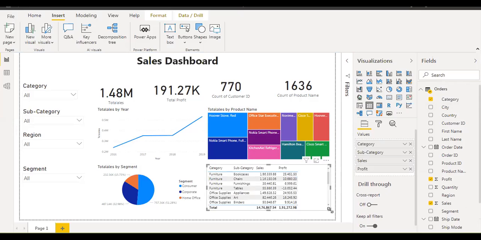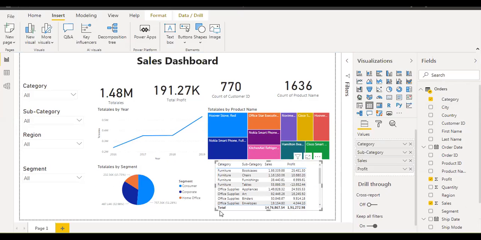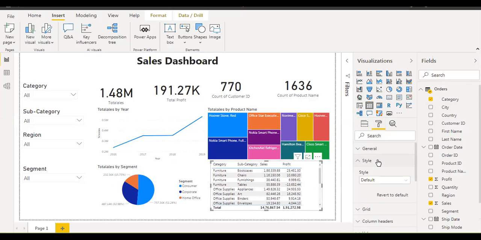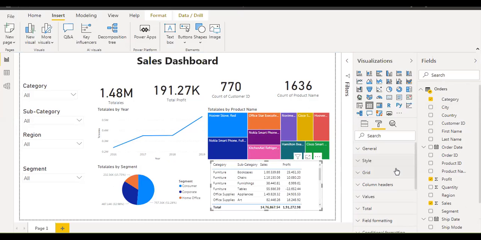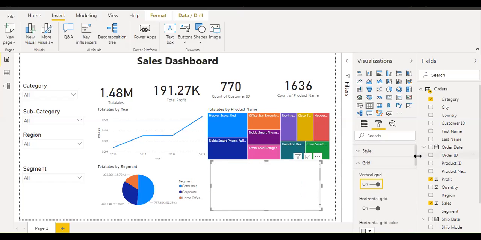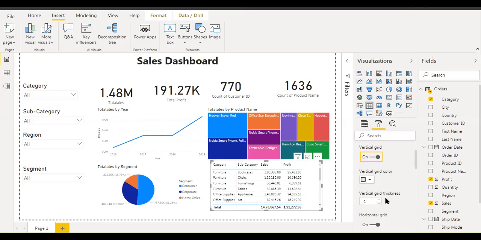Okay, so I want to show this information in a table. Let's select this table and go to style. Maybe I'll change the style to minimum, and let's have a grid on also.